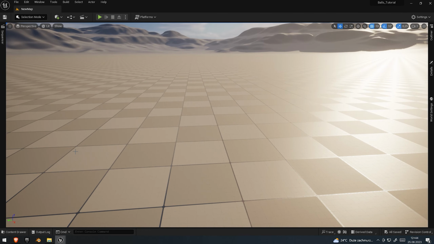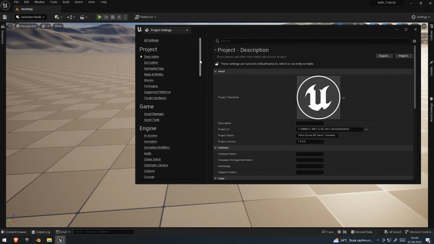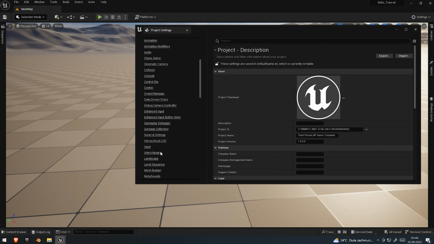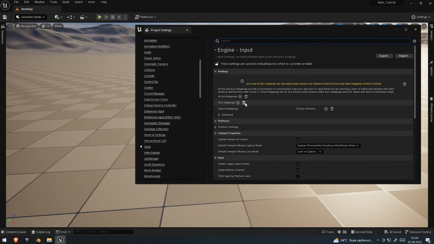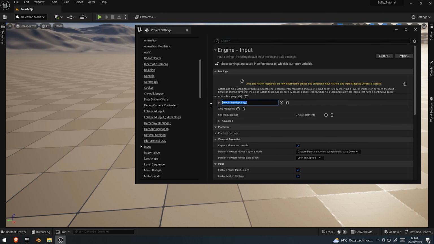So to enable jump, we want to go to Edit, Project Settings, and under Engine and Input we want to create a new action mapping, expand it, and we call it Jump.